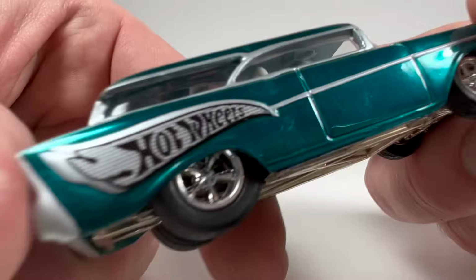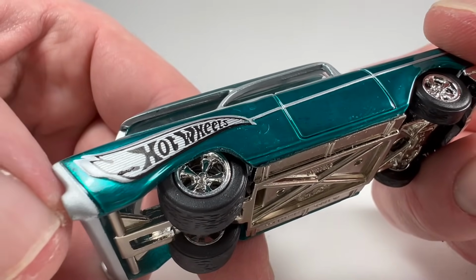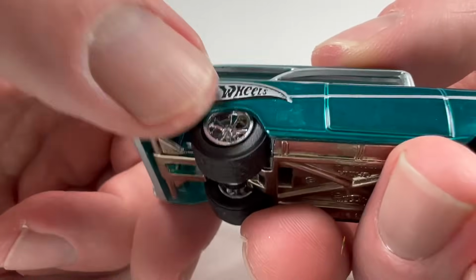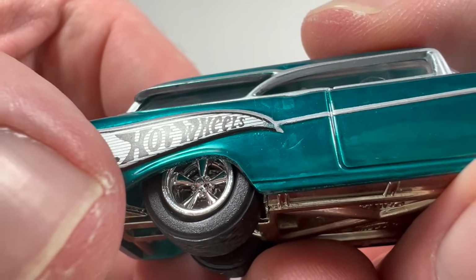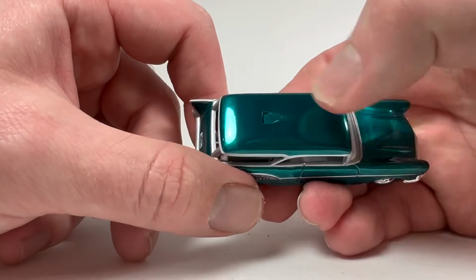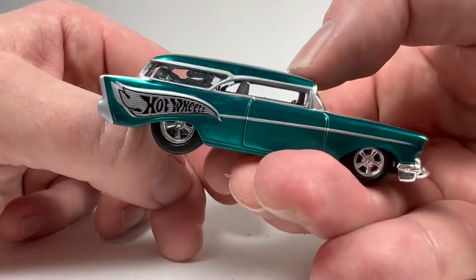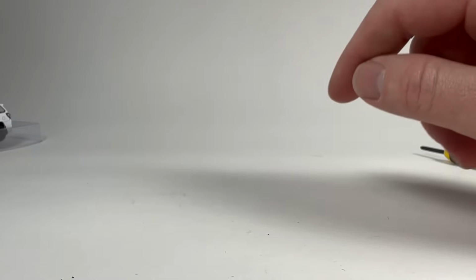So there's a little bit of a tampo issue right there, and maybe a slight alignment issue with the black Hot Wheels to the silver. Or maybe that's just how it's supposed to be. But you can see where the rubber band was over it right there. Whenever the rubber bands cross graphics is where you tend to really have an issue that's noticeable. Sometimes the paint will survive, or it'll just affect the surface slightly, and you can grab some model wax or whatever and take care of it pretty easily, which I will do to the paint.